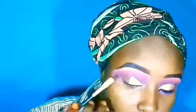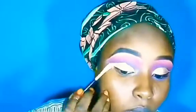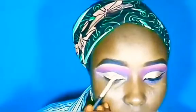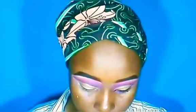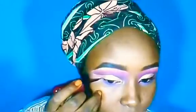Then I'm just going to be cutting my crease, and I'm using a concealer to do that. Then we are going in with an eyeshadow from Jasmine Labelle. It's called Golden Starlight, and I'm just going all over that place where I cut my lid, sorry. And then I am going onto my lower lashes, blending that with the dark purple eyeshadows there. And then I'm going to be creating a wing with a black liner.